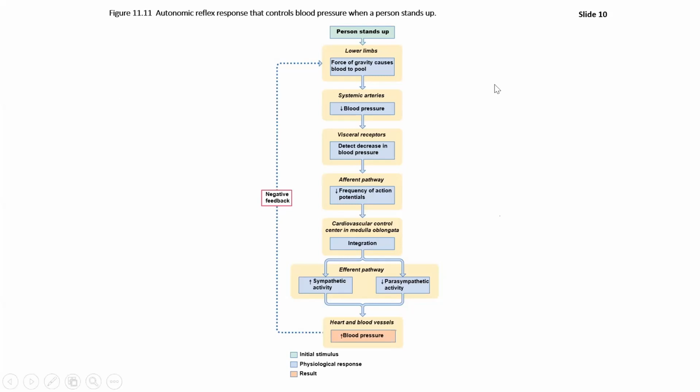And this is also why, as we get older and as these receptors and these responses get a little bit weaker and there's a blunting of this type of response, elderly individuals are more susceptible to things like fainting or just getting lightheaded or vertigo when they stand up really quickly. And that's because of this type of response and the weakening of this response with age. Okay.